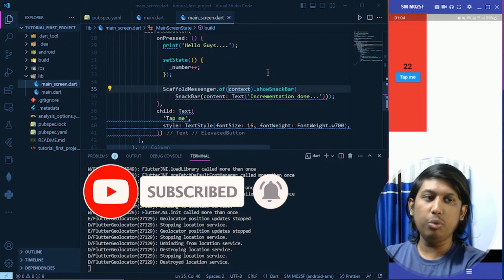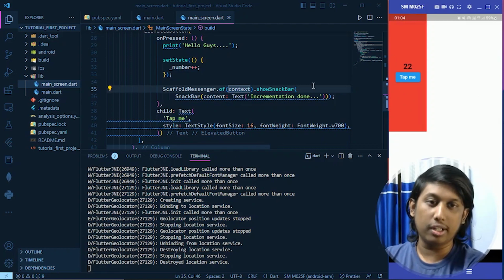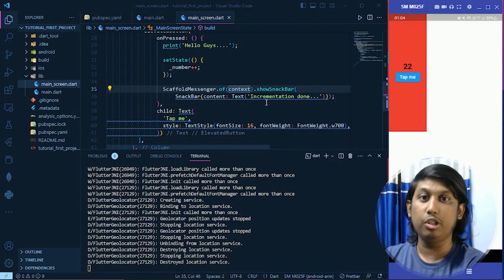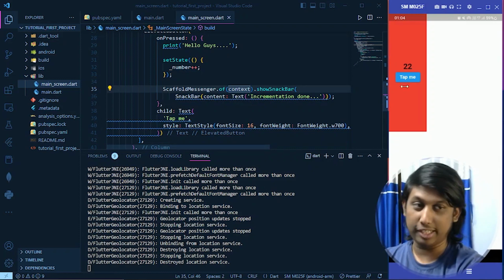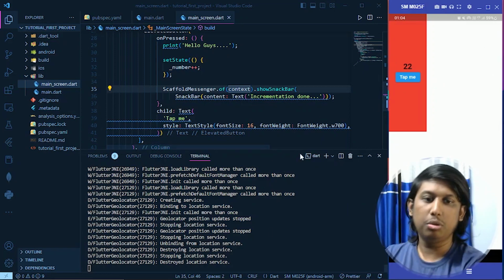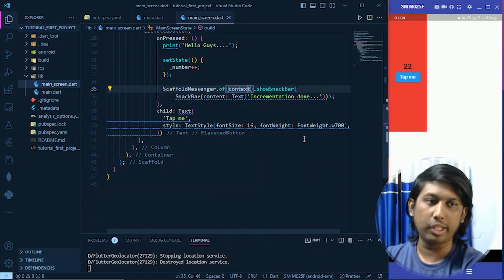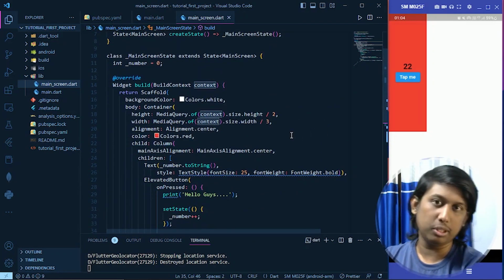In the last video we made that part of the screen to learn about the state and context. Now from that video we will make some decent widget so that it will be looking good, because I know that is looking somewhat weird. Okay, so what I did here, I just minimized the terminal so that it will be looking good, and after that let's learn about the SizedBox at first.